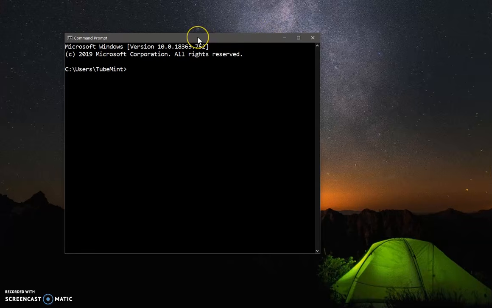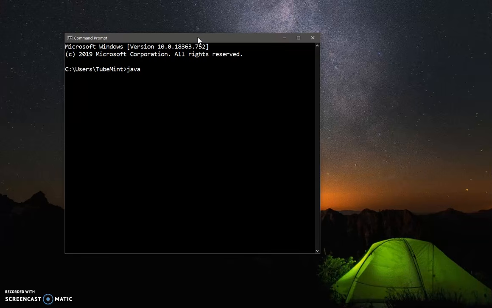So before we get started, we do not want to have a previously installed Java runtime, otherwise that will clash with the latest version of Java runtime that we are going to download and install. So if you already have one, go ahead and uninstall it.